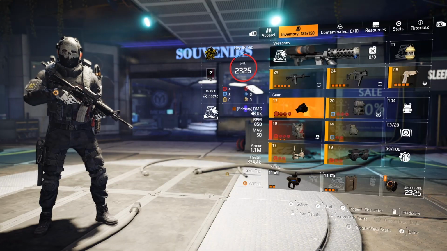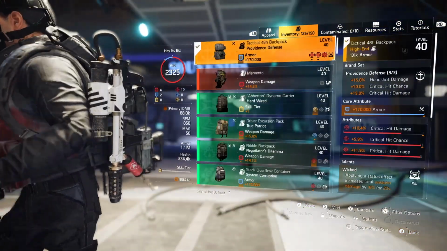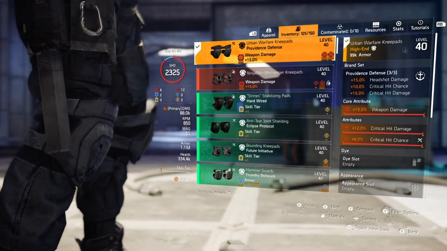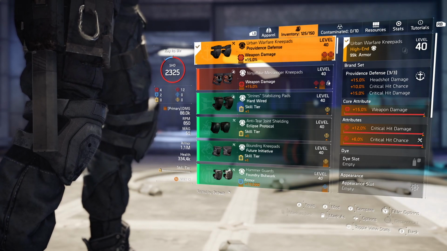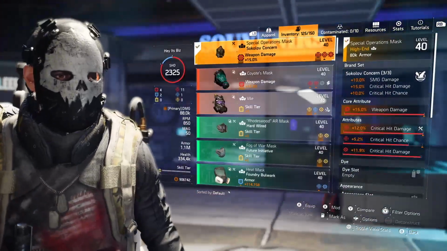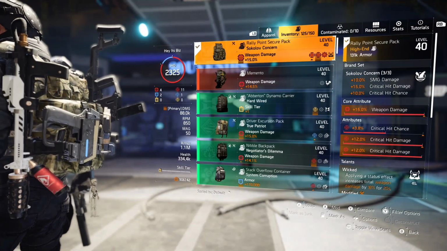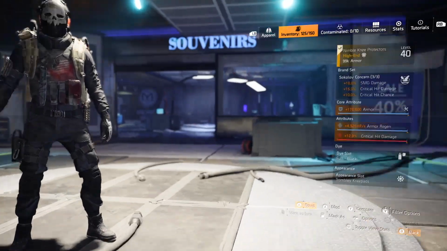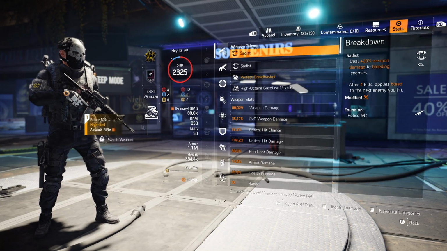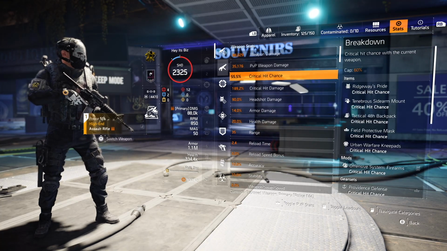Moving into build 2, we see those 3 pieces being filled with the current damage champion in Providence Defense. These 3 pieces will grant buffs to headshot damage, crit hit chance, and crit hit damage, bringing those numbers up substantially. Now, build 3 came in kind of last minute, and in it, we're going to 3 pieces of Sokolov Concern. Now, this brand set is similar to Providence, only you sub in SMG damage for that 1 piece of headshot damage. So when we go to the stat sheet, builds 2 and 3 absolutely shred build 1's crit chance and damage. There's no denying that.